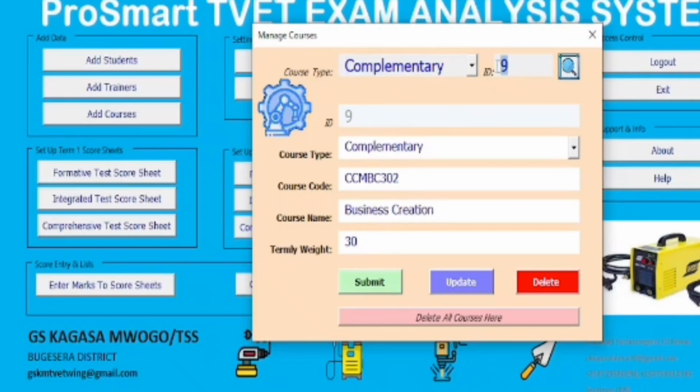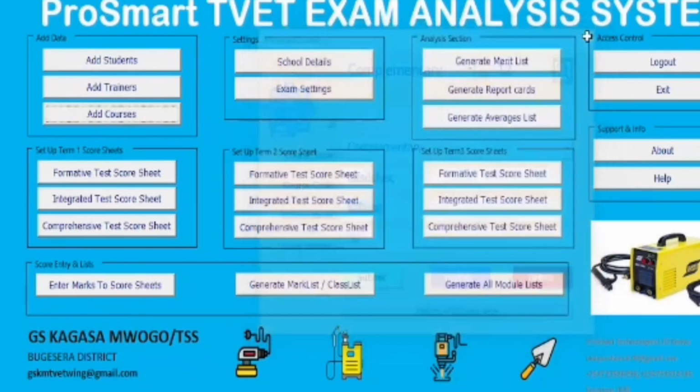We've added the 10th one, 11th, the one we just added, under complementary. I'm searching for it. Okay, it's this one here. So you can update anything you want to update, right? Then you click update. You can as well delete. So that's how you'll be managing those courses.